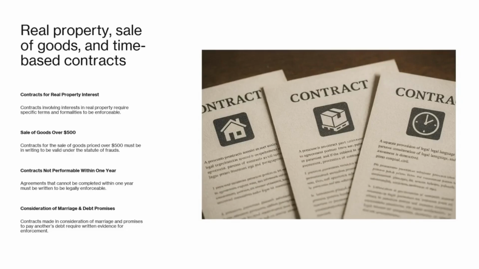It's not enforceable. The same goes for sale of goods when they're over $500. These need to be in writing, and also a contract that cannot be performed in 1 year. So that means that if you look at the terms of the contract, and let's say it's to provide cleaning services for an office building for 5 years, that obviously can't be performed within 1 year. So that would need to be in writing in order to be valid.